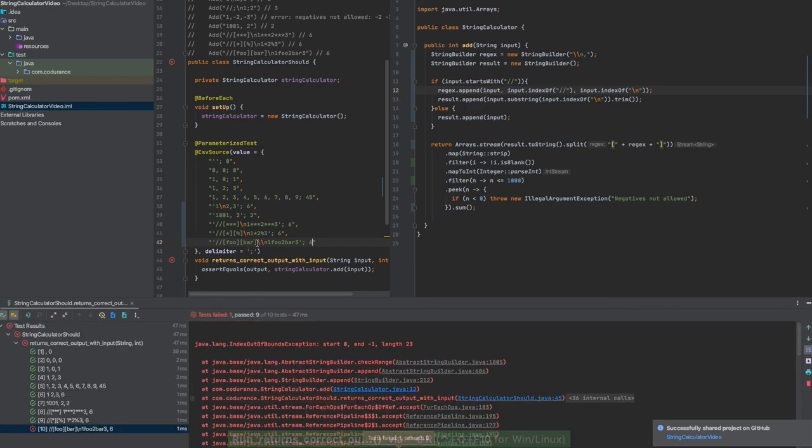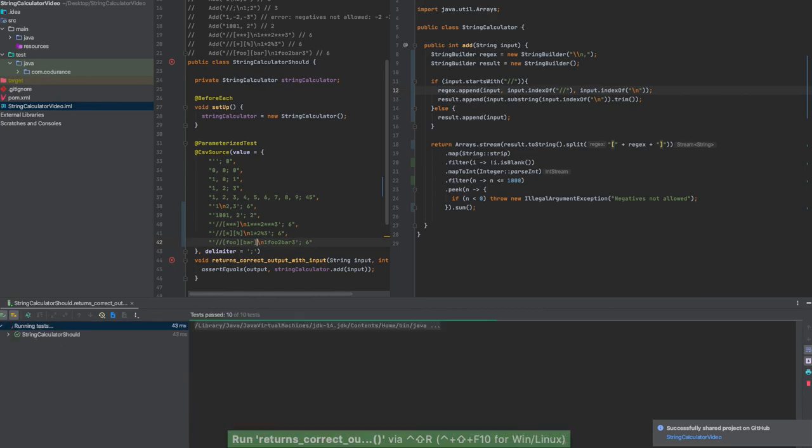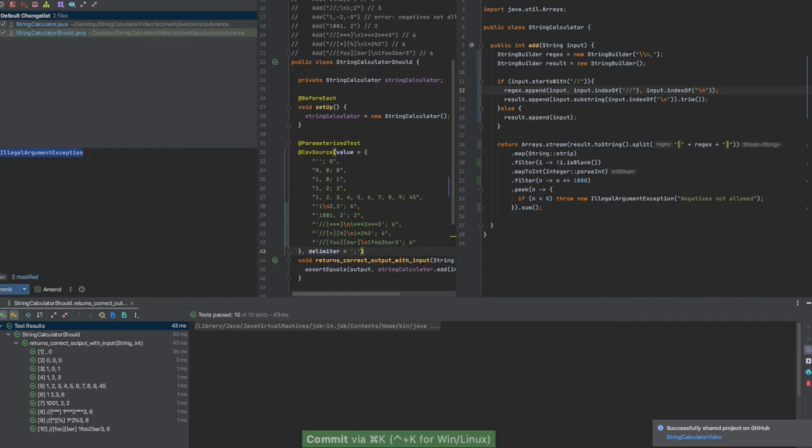And again, we've got our issue with the new lines, so we can just check that one more time. And now all tests are passing. So that's a really nice overview of adding for string calculator.